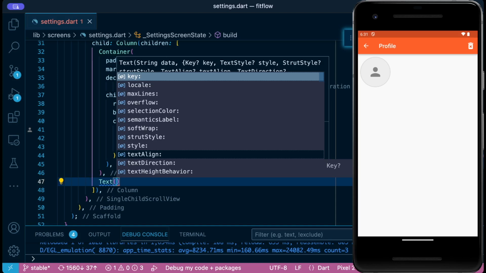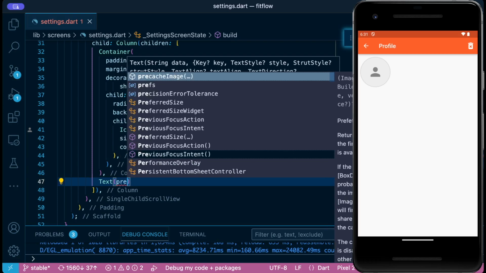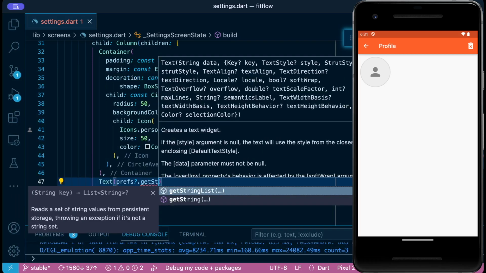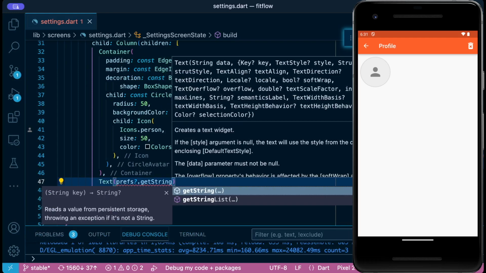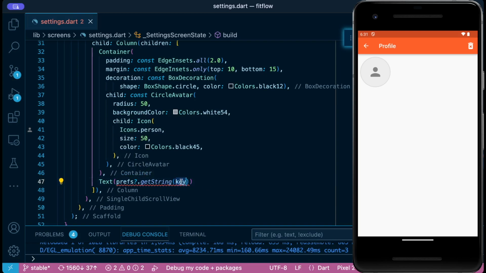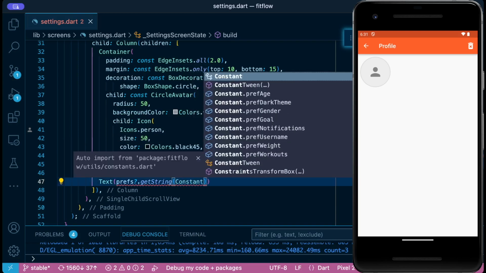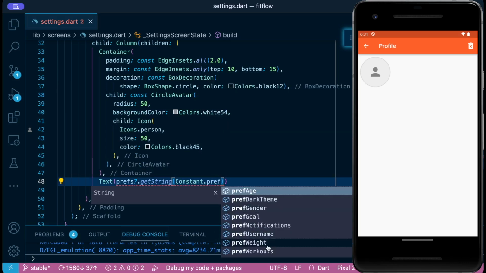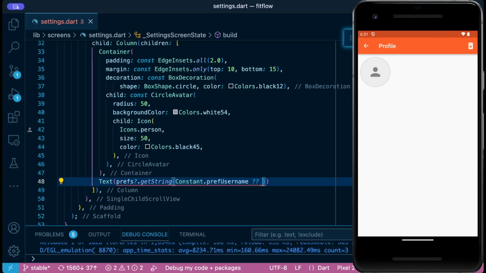Okay, so we'll start off by displaying it. To display it, we just head over to the instance and we get string. Let's just import it. No, it's okay. Constant dot pref username, and then we'll style it.